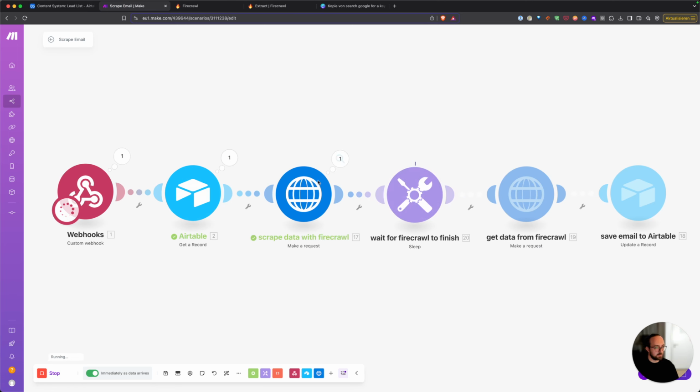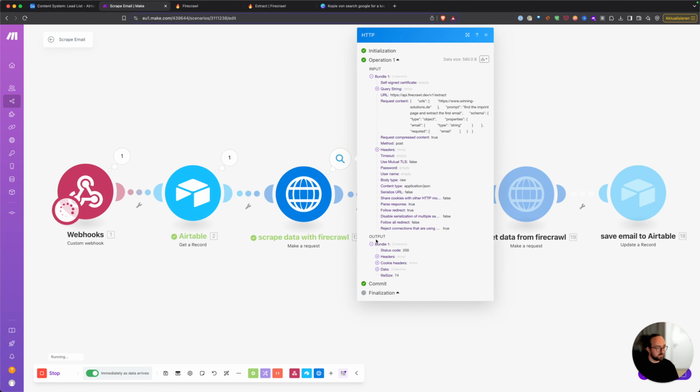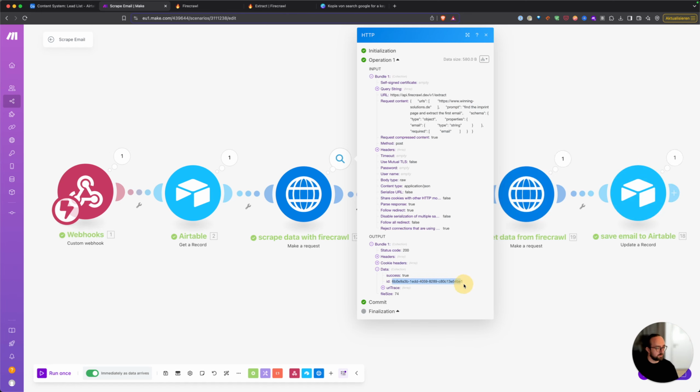Yes, Airtable. This is the first one. Here we see then output. So scrape data with Firecrawl. We're making a request. I would like to scrape this domain. Please find the imprint and extract the first email. And output is what we are getting back from Firecrawl. And Firecrawl says success true, and we have an ID.